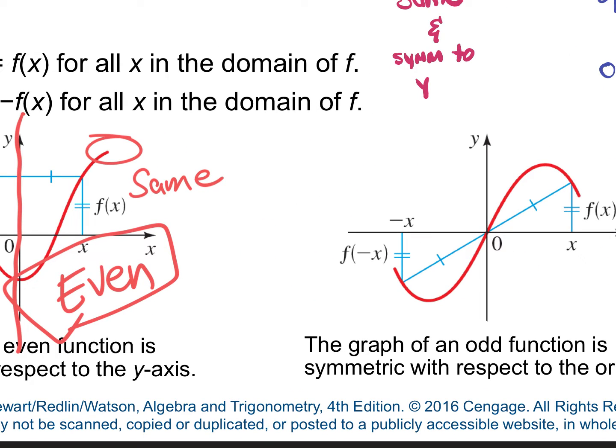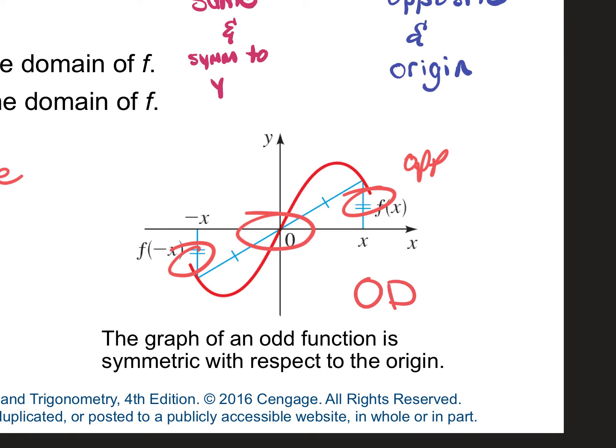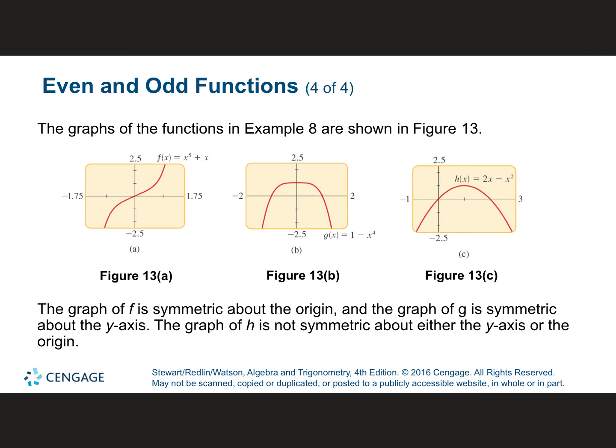If you look at this next one, look at the ends. What do you notice about the ends? They go in the same direction or opposite? Opposite, okay? In order for it to be an odd function, the arrows have to be going in the opposite direction, which they are, and it has to do what? Go through the origin. Does it? Yes. So this is an odd function. All right, does that make sense? All right, if you guys scroll to 2 slides down, in order, this is the last slide.